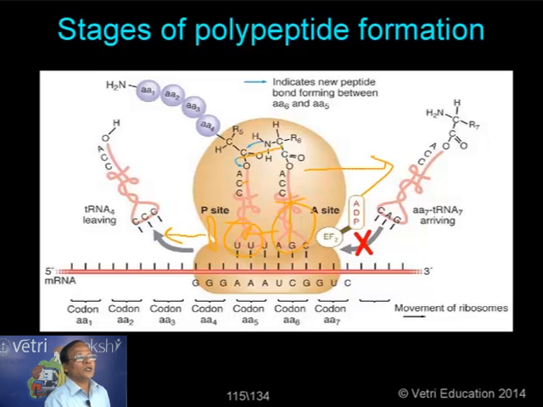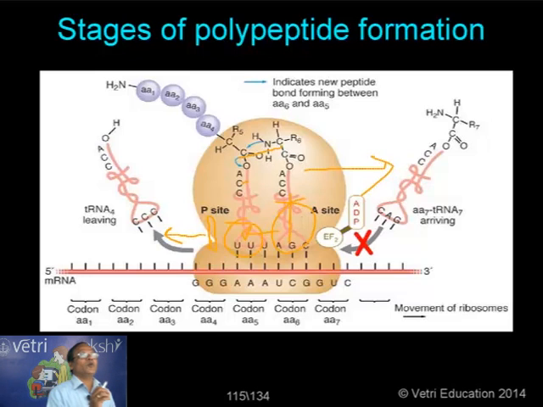So one amino acid tRNA enters and forms a bond with what is called the codon of messenger RNA. Immediately one tRNA leaves from the exit site. One is entering, one is leaving, and ultimately translocation occurs from A to P. That's why I use the word translocation. It is nothing but the shifting of the tRNA with the polypeptide chain from one location to another, namely the A site to the P site and then to the E site. This is known as translocation.